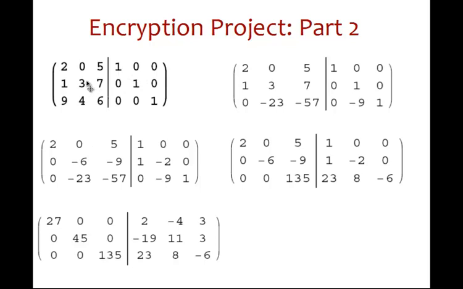As we go from the original matrix through the first step, remember the goal here is to get zeros everywhere except the main diagonal. I'm going to start, as I do with Gaussian elimination, with this bottom left-hand 9. I'm going to make a 0 out of that, and the way I'm going to do that is add -9 of the second row to 1 of the third row. This is the result of that.